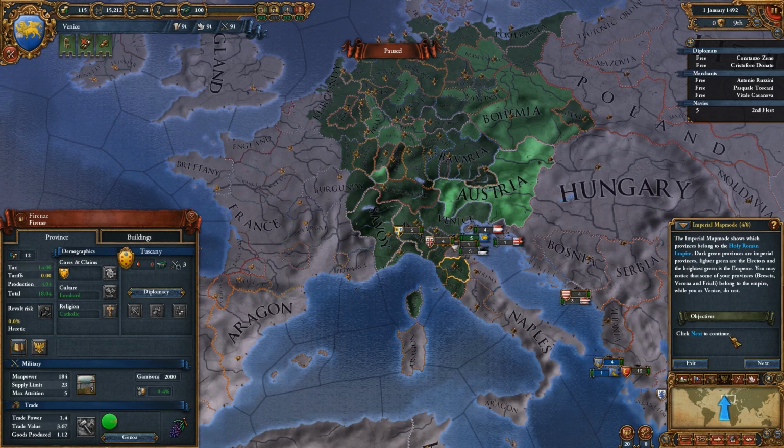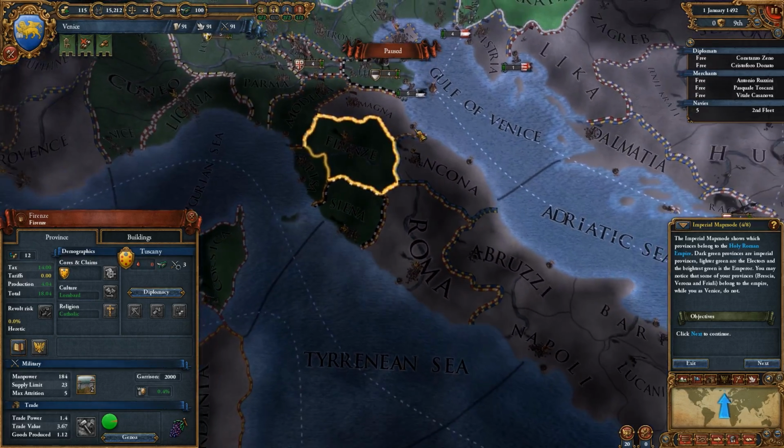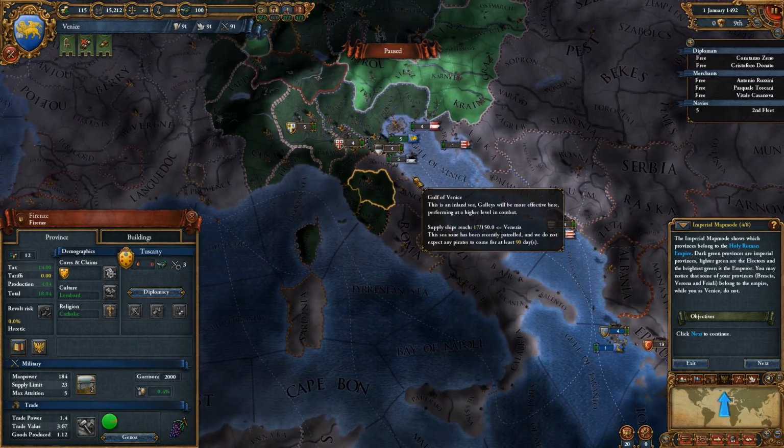The Imperial map mode shows which provinces belong to the Holy Roman Empire. Dark green provinces are Imperial provinces. Lighter green are the electors, and the brightest green is the Emperor. You may notice that some of your provinces, Brescia, Verona, and Friuli, belong to the Empire, while you as Venice do not. Okay. Well, where actually is Venice?